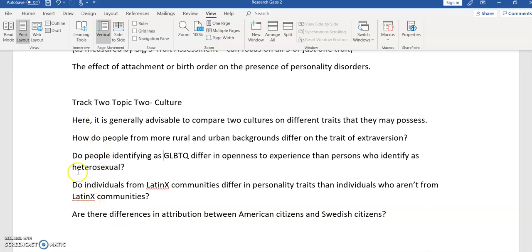I don't want to risk making generalizations about each culture, but this is how cross-cultural research looks in personality research. We try to figure out if there are things that are distinct about different cultures as we look to understand different cultural experiences out there.